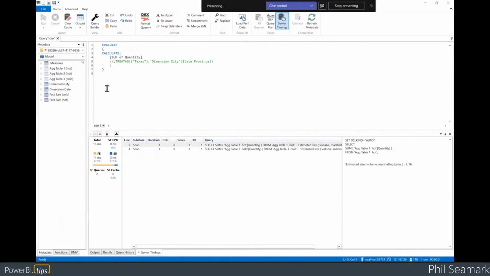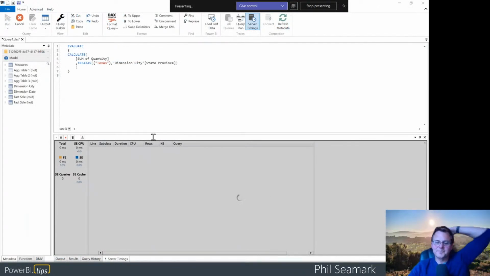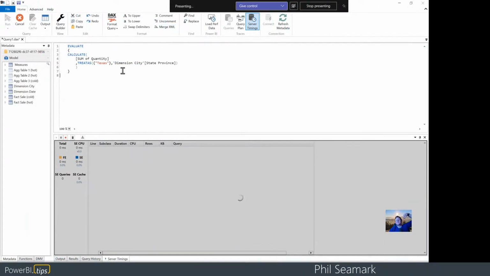But let's say we now want to introduce a geography which is not covered by these, we're at a lower grain here, and we run that. And we should have one scan and one SQL. And it's taking longer because it's going out to my very slow DW. Or actually, maybe it's going to another data source which is not turned on. This might break because this data source is something I set up a year ago. But just imagine this completes, and it might surprise me. I don't know what the data source is.